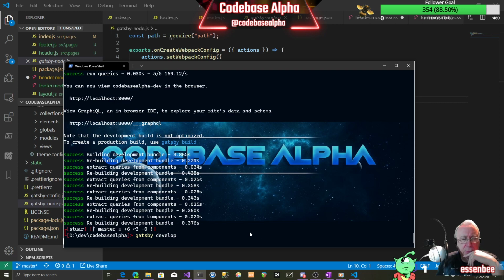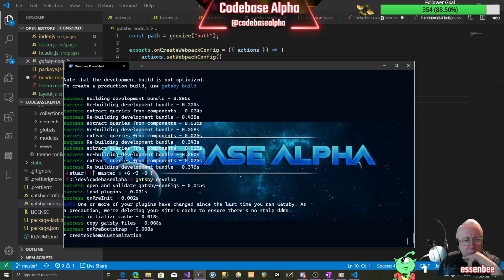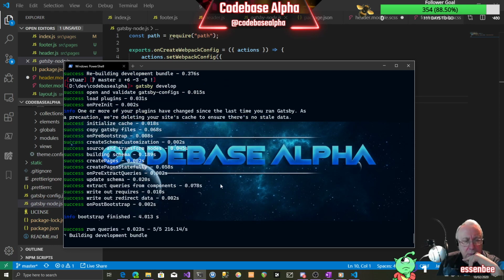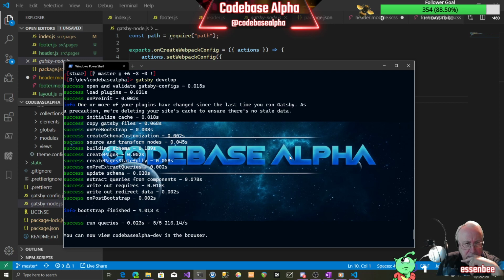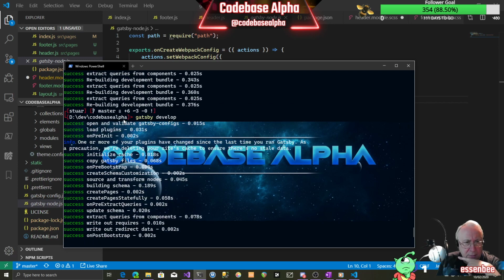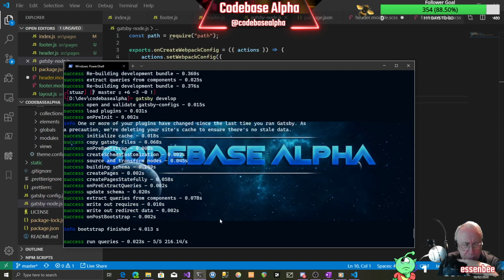Gatsby develop. A number of pages have changed. Looking at Gatsby configs. Load plugins. Initialize cache. Bootstrap. Create schema customization. I can't see the webpack thing.